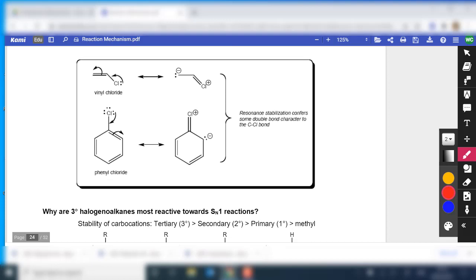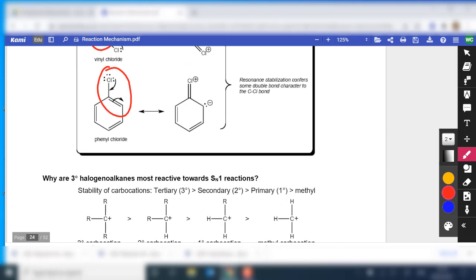Another part of this is just to tell you over here that if you have a halogen that is directly bonded to an SP2 hybridized carbon, in the case of vinyl chloride and in the case of chlorobenzene, you will realize that the lone pairs of electrons can partially delocalize into the pi electron cloud. This actually strengthens the carbon-chlorine bond, and this strengthening will also ensure that your C-Cl bond will not break that readily. And of course, at the same time, the pi electron cloud acts as an electron-rich source, which will repel away the incoming nucleophile.